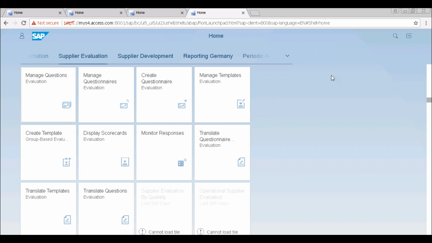Let me see if I can show you some of these things in this particular server. If not, definitely I'll show you some video. So I hope you got the idea. I'm not expecting that you will be able to do this transaction in SAP as of now, but if you got the idea, I'll show you how exactly these things need to be handled. So I'm just giving the overview as of now.